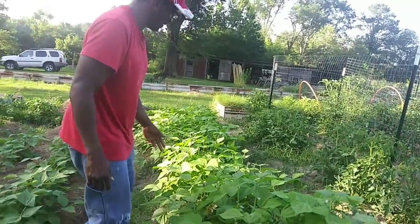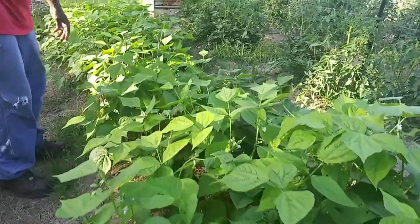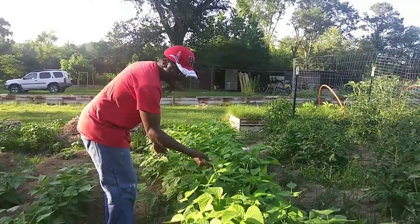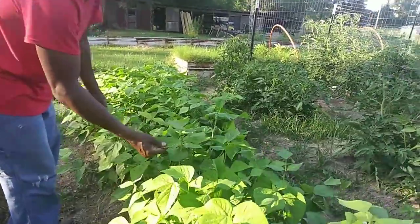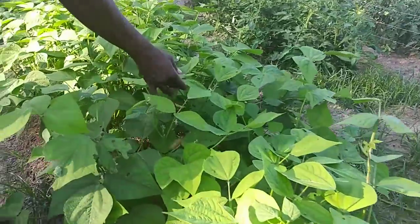We do from the other garden, but we'll get to that. Yeah. Wow, these are strike beans right here. We love our green beans. Look at these nice leaves. Man, looking so nice. Healthy. Even those insects are trying to bite at them, but they're still growing.